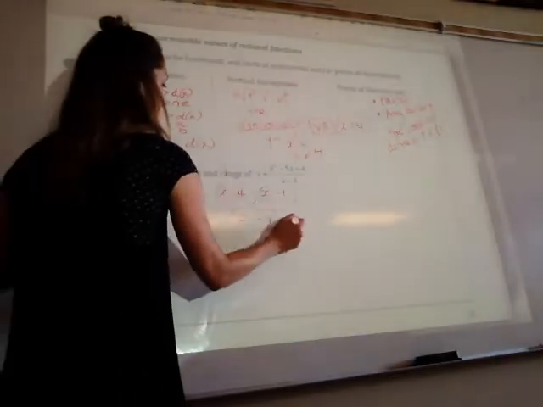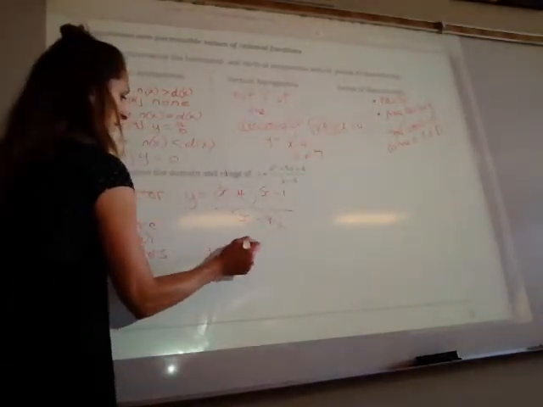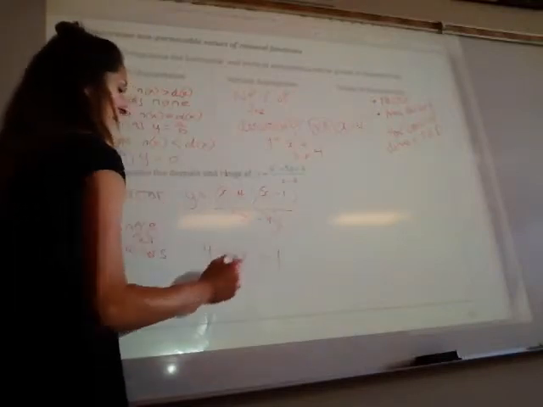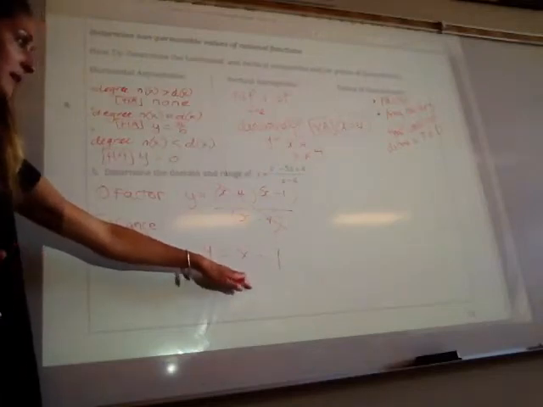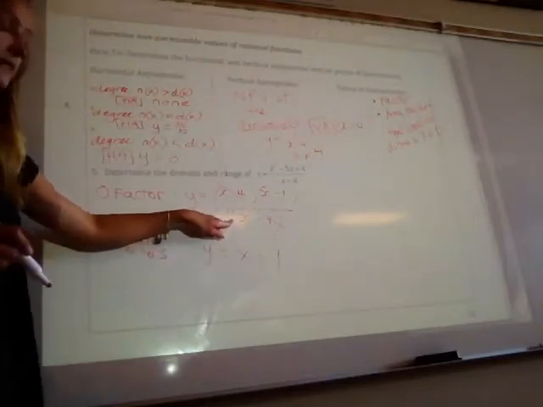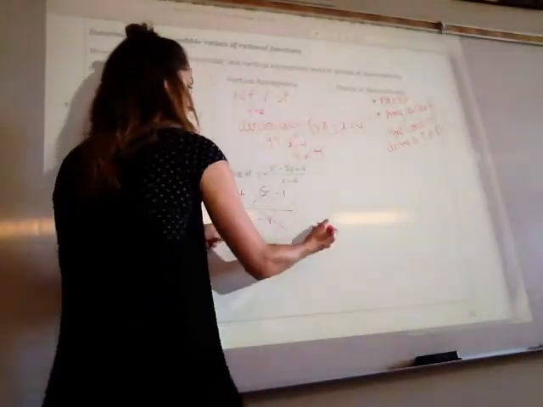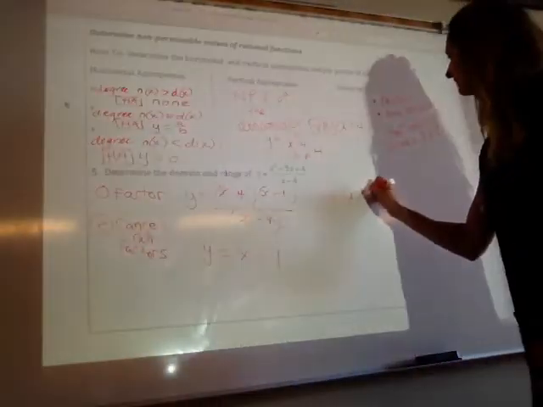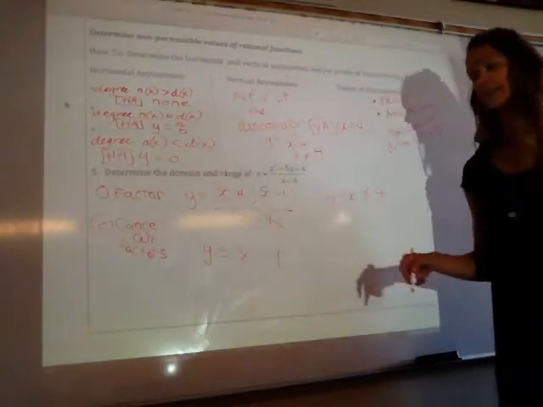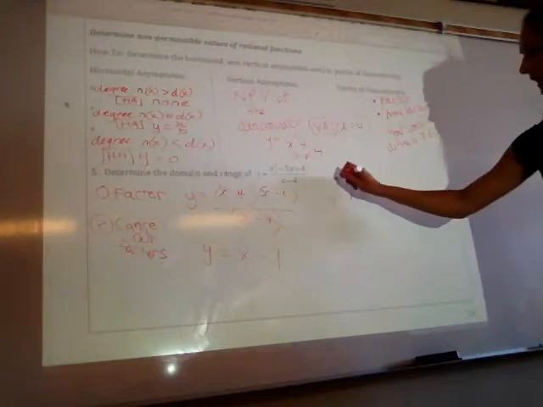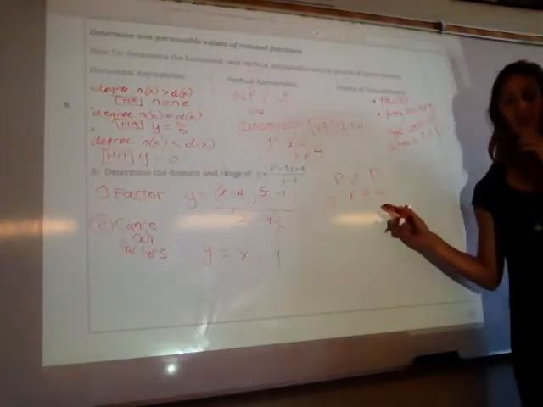Okay, so the x minus 4 is going to cancel out. And we're left with y equals x minus 1. Well, that's just a line. x minus 1 is just a line. But we can't forget that there was a discontinuity. There was a non-permissible value, and that was x cannot equal 4. Because these factors canceled out, that also tells us that we have a point of discontinuity, and that's going to occur when x equals 4.